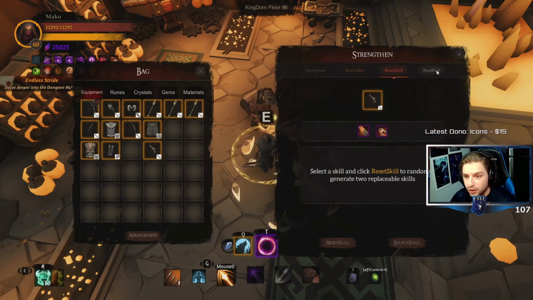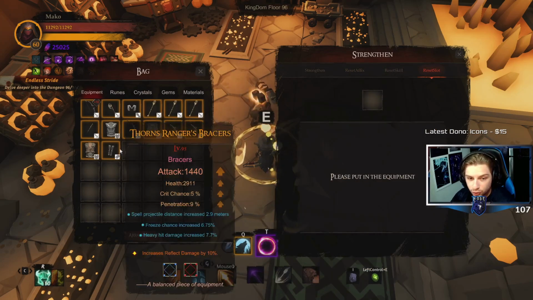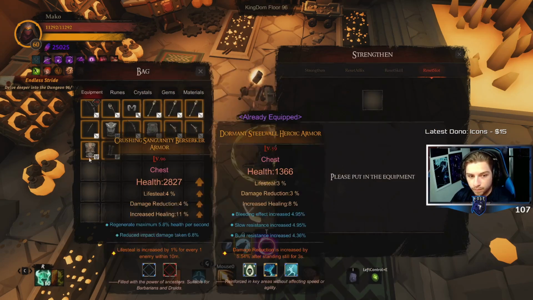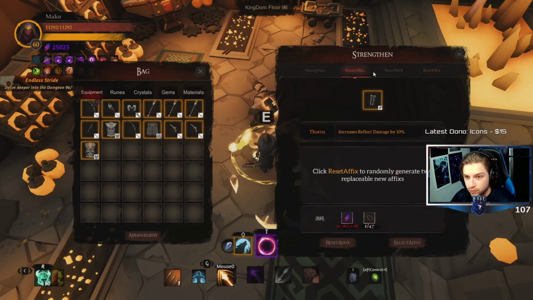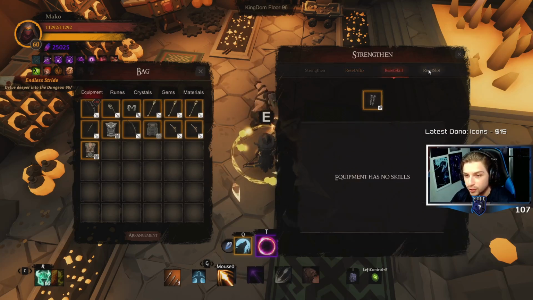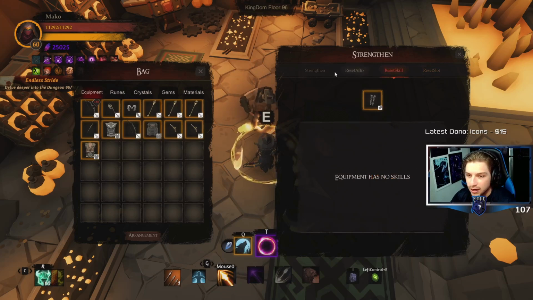But those 3 things can be found just by killing enemies. They'll drop randomly on the ground, just like other loot will. And if you get enough of those, obviously you can get through. You can have a ton of different chances to reset your affix, skills, and slots as long as you have the soul stones to do so.